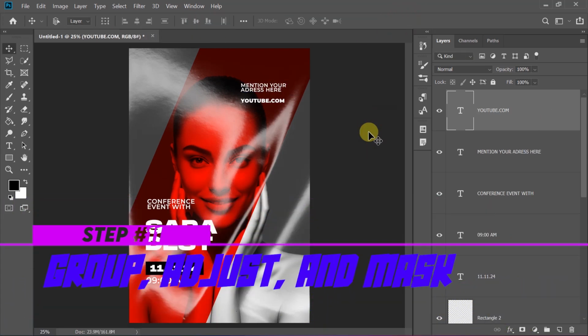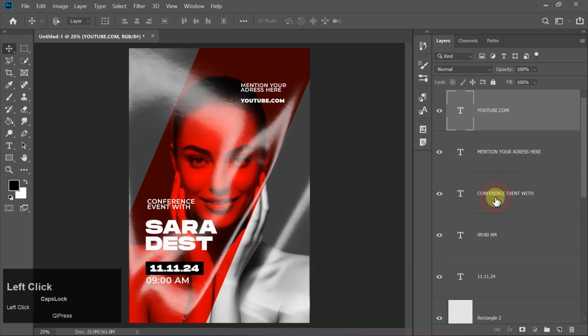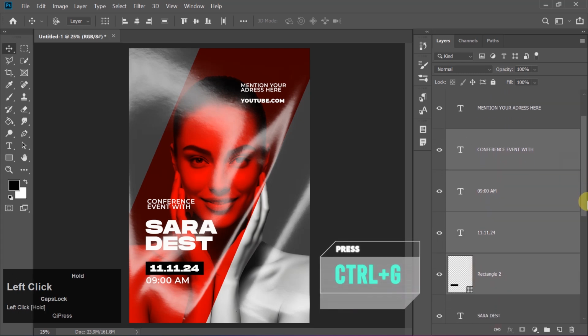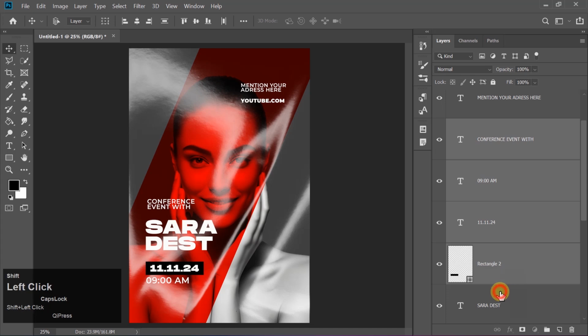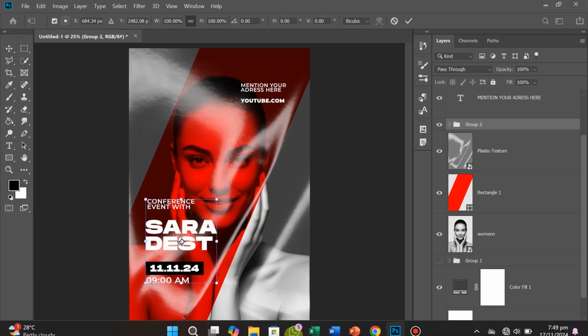Step 11. Group, adjust, and mask. Select all the left side text layers and group them with Ctrl+G. Adjust their size and position.